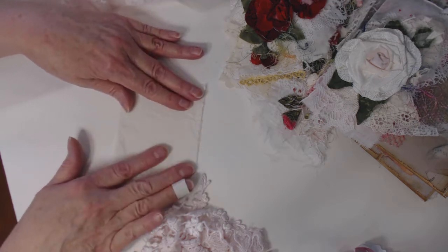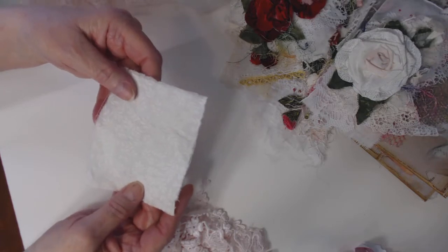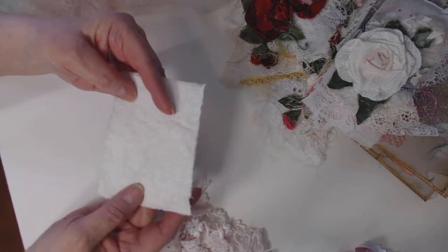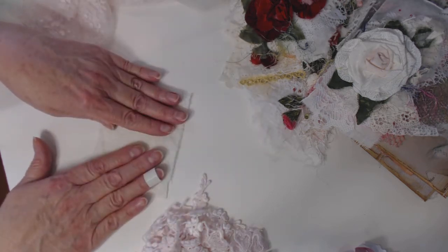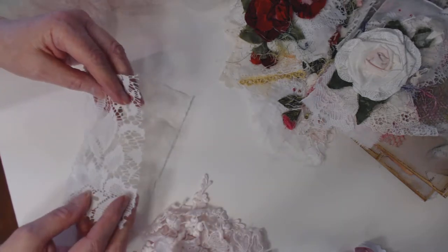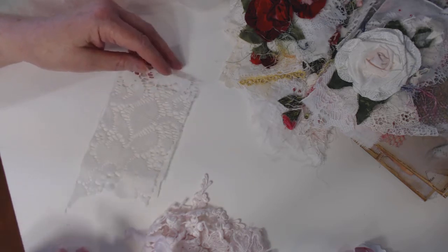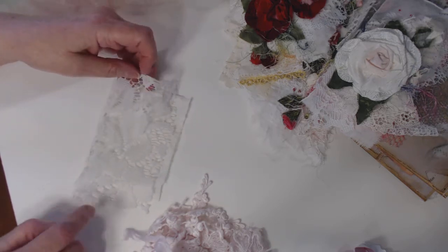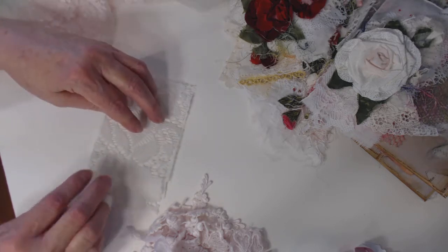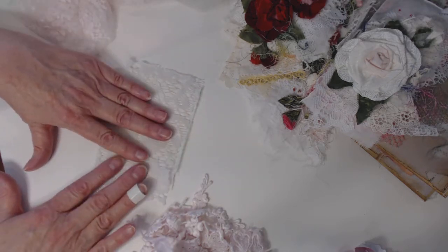So I just have a scrap of white fabric here, and this fabric is white on white, and that'll probably never end up showing, but if it does, it's good. What's going to show through? And the next thing I like to do is start with a larger piece of curtain lace, usually. And so I cut this little piece, and it had a raggy edge on it, and I just left it. And I wanted to hang out the top edge. If it hung over the side edges, that would be okay. Now, that's just my base.